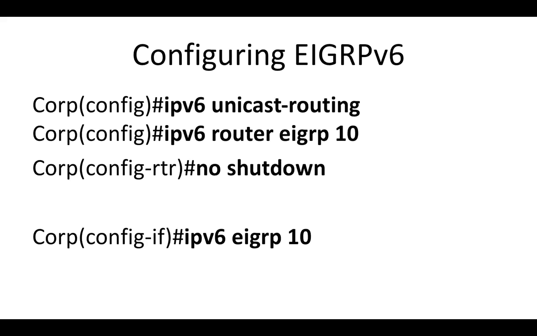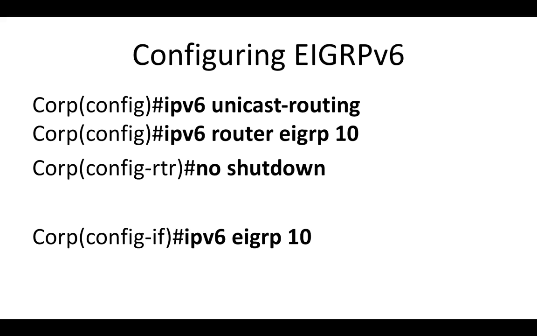What this looked like was we would go into our config T mode, enable IPv6 unicast routing, create our IPv6 router EIGRP, and then issue the no shutdown command. So something to check if you are configuring this in the Cisco world on an older version of the IOS software: make sure you've issued the no shutdown command after popping into EIGRP, and everything should be going after that.